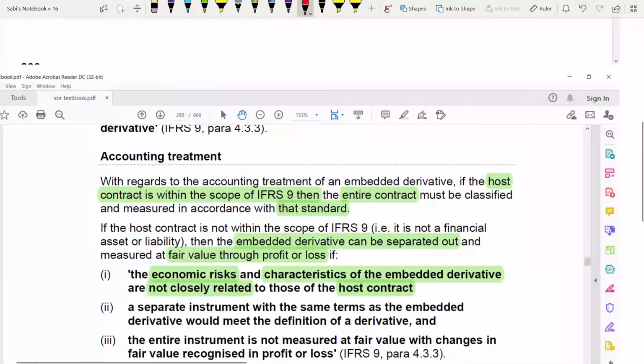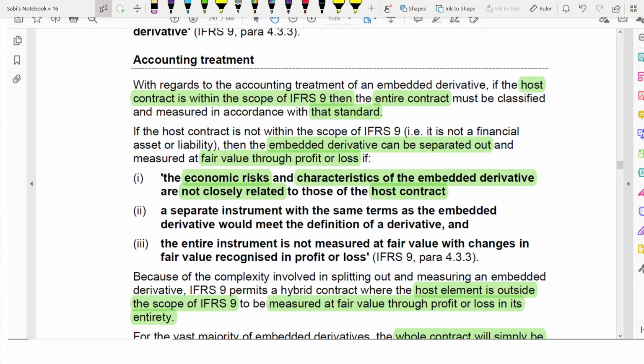And one more thing before I enter this question, I thought that a more clear explanation is required on these 3 points, because now since we have done that question, we went through that example of convertible bond. Now we can understand these 3 points better. So I thought of going through it again. Okay, these are the three conditions which say that you need to separate out the embedded derivative from the host contract. The economic risk and the characteristics of the embedded derivative are not closely related to those of the host contract. You see, that means if the economic risk and characteristics are not the same, then it's better to separate out, right? If you are keeping it together, it will not work out. Sometimes you don't have to separate out, even if the host contract is not within the scope of IFRS 9. You don't have to separate out the embedded derivative.